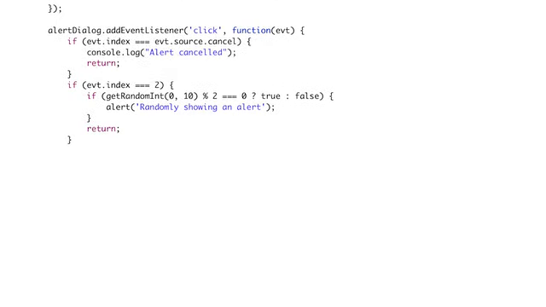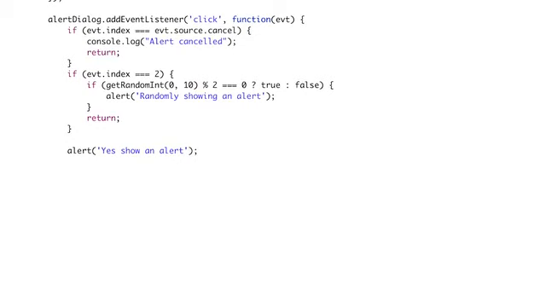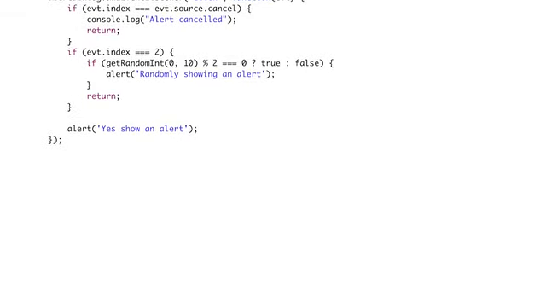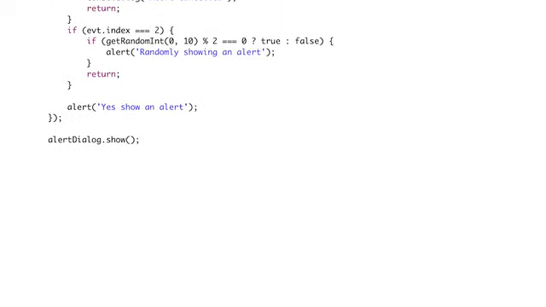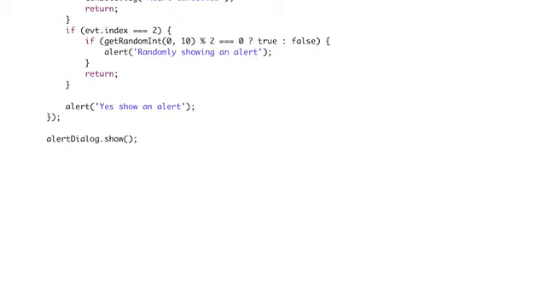So now the last would just be alert, yes, show an alert. And then you just call alertDialog.show. And then all we do is return ourself and then export our module of alert.